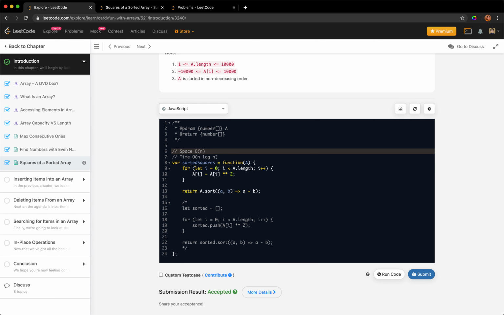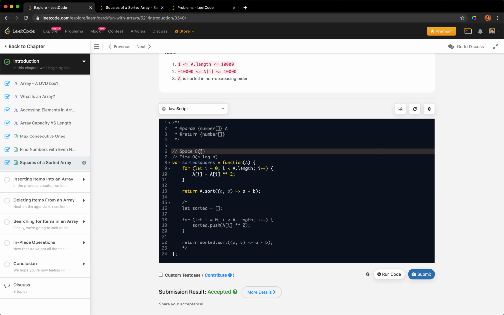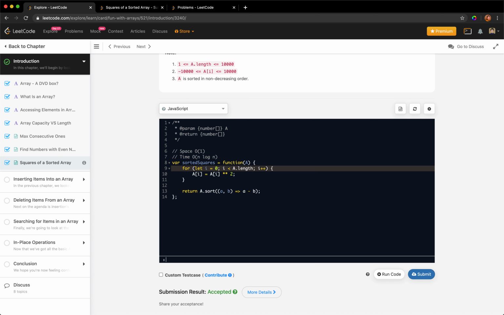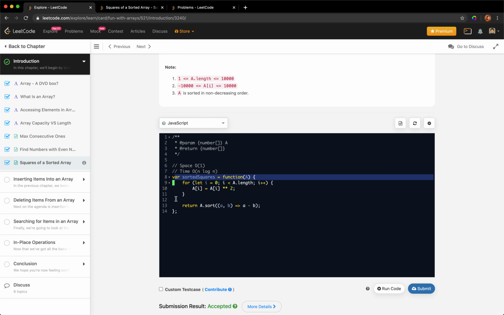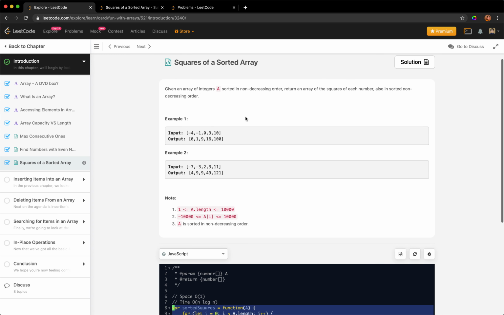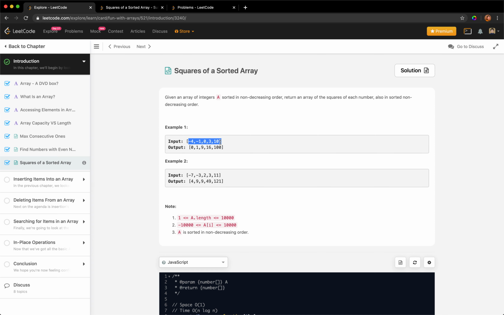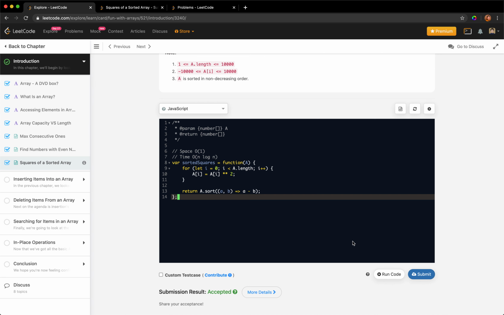Okay, so that was a great example of first being 100% correct, but at the cost of O of n, and then dumbing it down to refine your code. And I'm pretty sure you're going to encounter that a ton when you are interviewing. But look at that, lines 8 to 14, 6 lines of code, and you can solve this easy problem. All you had to really know was, okay, I want to square them first, and after it's all squared, you just sort them. And that's what I did.